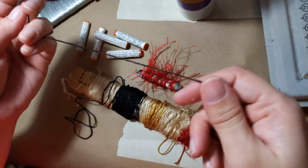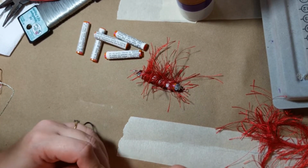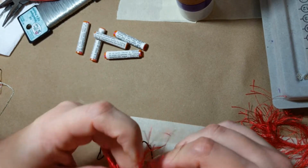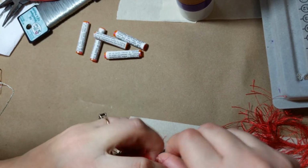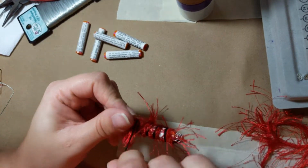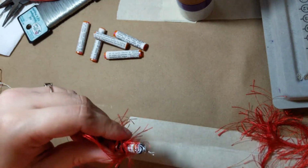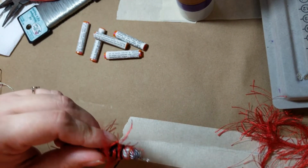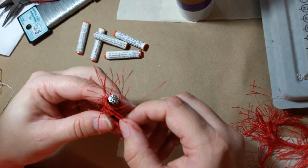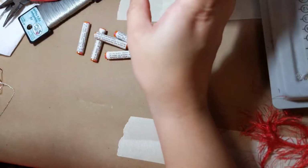Now, you don't need long pieces, which is why it's going to take me a long time to use up this crap. Because I don't need to use up that much. But I still have some wet glue on here, so I'm going to sort of stick that down and wrap this around here a whole bunch of times, and it's gonna do two things. First of all, it's gonna add black to it, which is what I wanted, and it's going to tame some of this red crap. You know, so I have some sticky outies, but I don't have a million sticky outies.